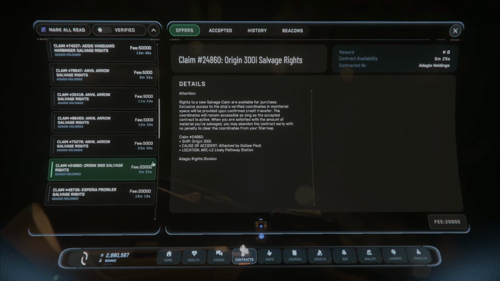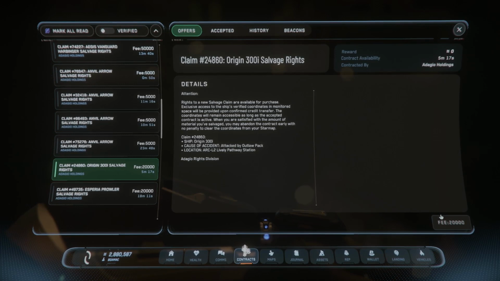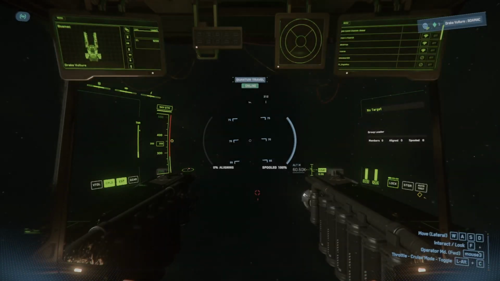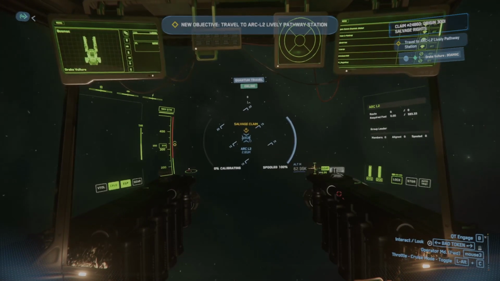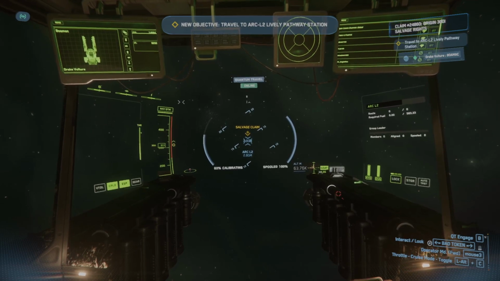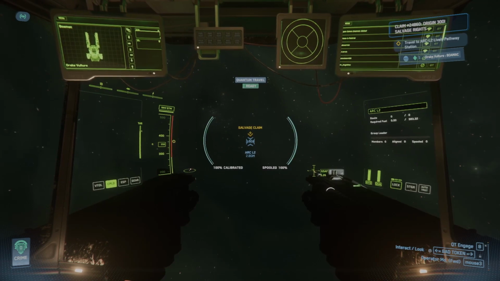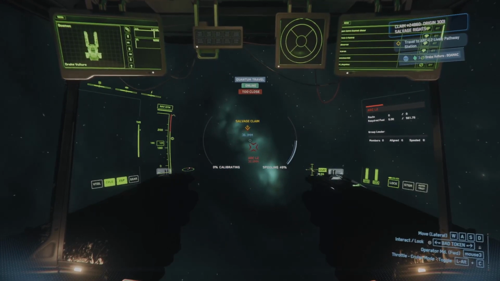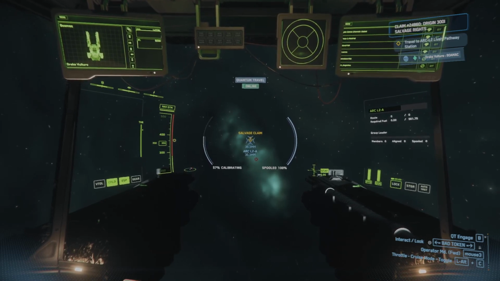Alright, we'll go for this 300i. Give it a try. As you saw, it's 20 grand now for the 300i. It used to be like a 2 or 5,000 mission. Alright, that worked out pretty good. Didn't even have to set a jump.